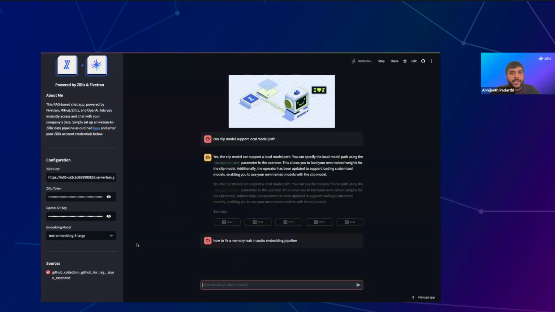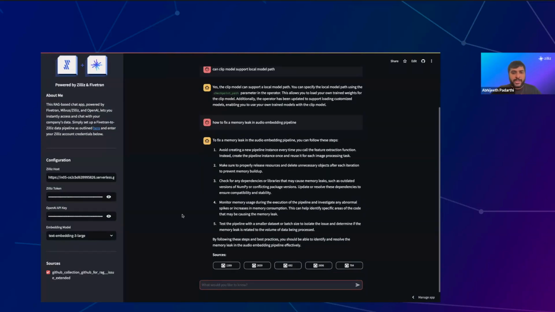Also for this application, I've limited it to just 5 sources, because I'm using one of the smaller GPT models, but you can expand the number of sources you want the application to look at based on how powerful of a model you're using and how much money you're willing to spend as well. So it looks like I asked for just a how-to on fixing memory leaks, and it gave me a bunch of steps. It looked up different sources to understand those steps.